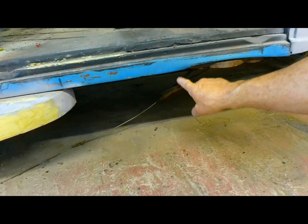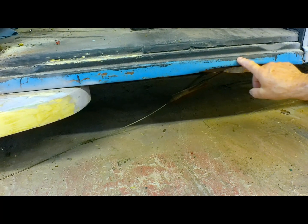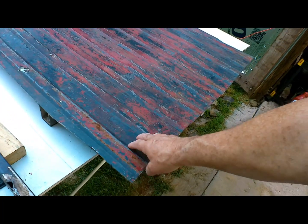Driver's side, I'm thinking do the same thing. We'll cut it here, take this piece out, re-flatten it, and weld it back in. That's probably the quickest, easiest way to do it, I think. Once we're done with that, we're going to start cutting the back of this out. We're just going to cut the spot welds off these braces and just take the top plate.